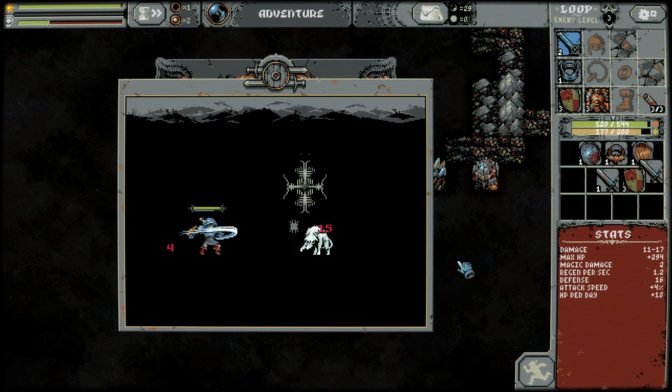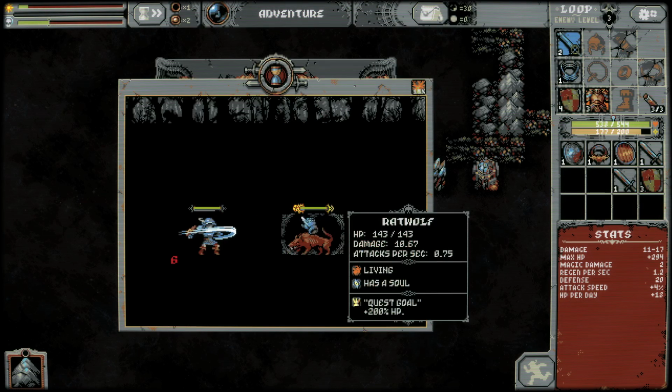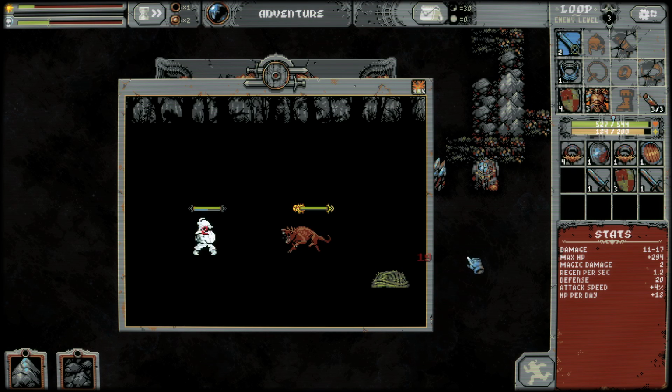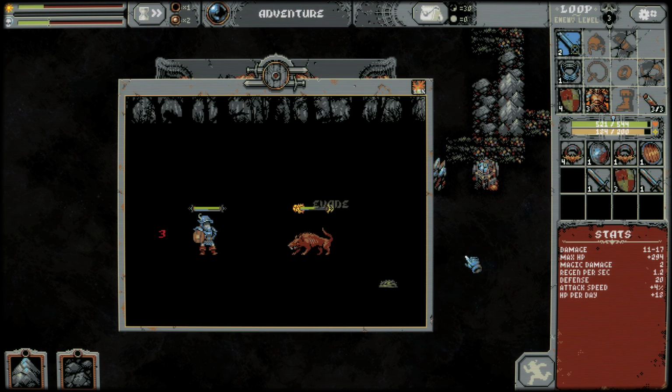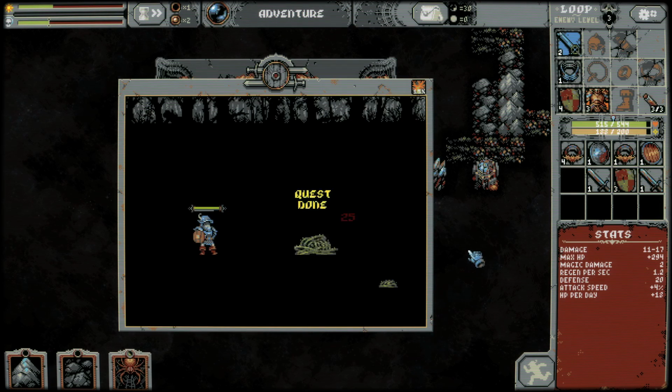The regen's helping me out right now with a lot of my survivability. This is just better. We'll put that on. So this guy has the effect, like he's my quest, but he also has the Blood Grove effect on him. As you see there, it says quest goal plus 200% HP. So yeah, he's got like 3 times the HP. That might sound like bad math, but remember, plus 100% means he has twice the HP, so plus 200% means he has 3 times the HP. Quick maths.